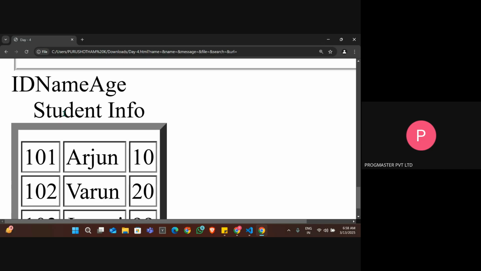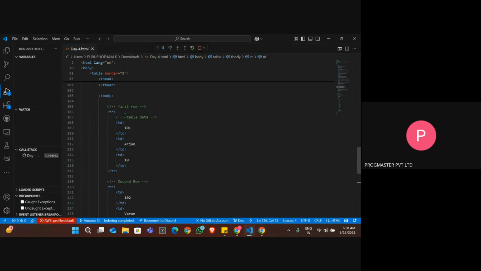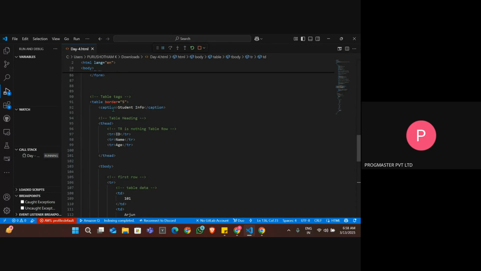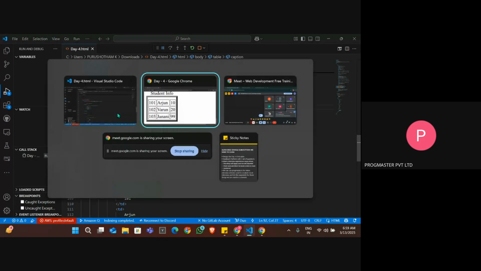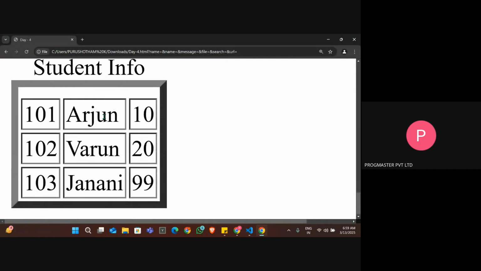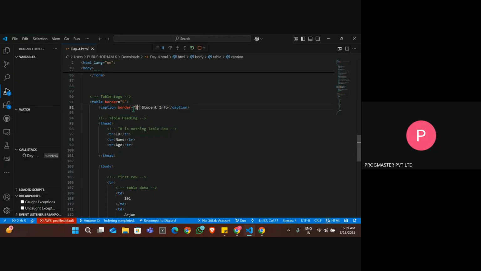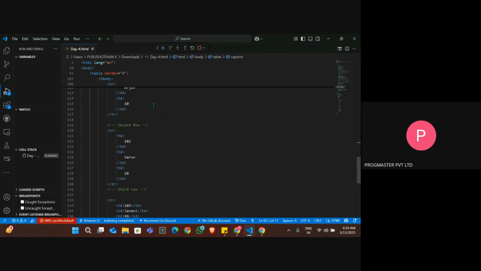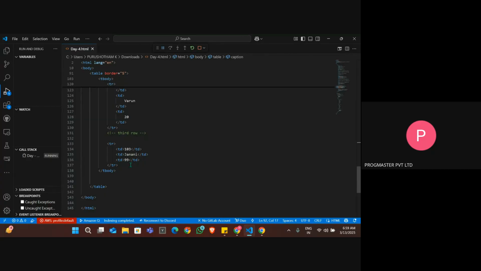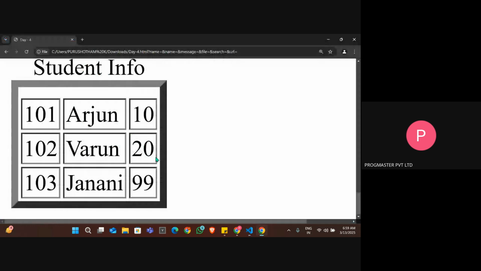Just because there is a CSS, we need to add CSS to align it better. To make it more better, we need CSS. Let's try the border here. It is not working for the border for the caption. So we need to use CSS itself. Even if you want to give a border, you need to use CSS for the caption. This is the third row. If you want to add a fourth row, same thing. Here, inside that, we need to add table data. Again, one more row will be inside.